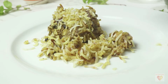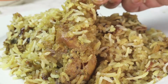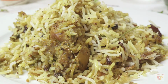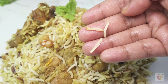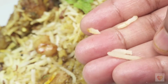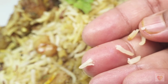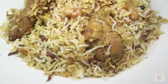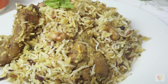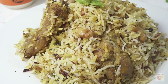If any dish in India is loved by one and all, it's biryani. Every region has their own version of biryani, and today what you are making is Hyderabadi Kachche Murgh Biryani, or Hyderabadi chicken biryani. And as you can see, each grain of rice is fluffy and loaded with flavors. This biryani is very easy to make because it has a very sublime and subtle flavor, and it is cooked in one pot. Yes, we are cooking the chicken raw and rice in one pot. Very easy and very tasty.